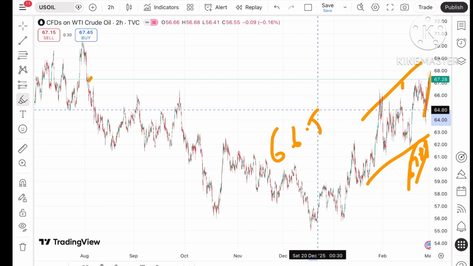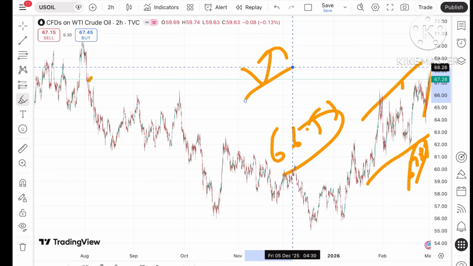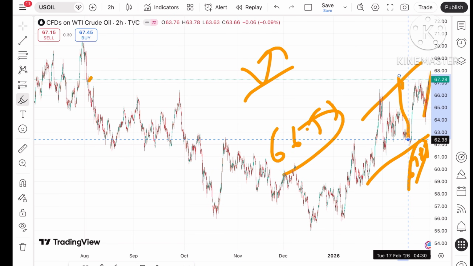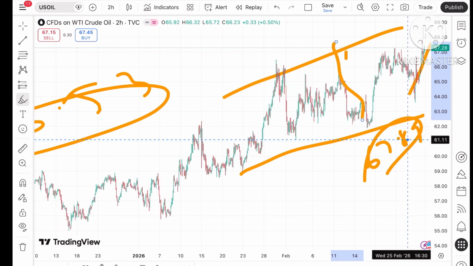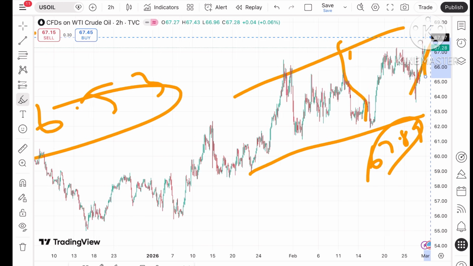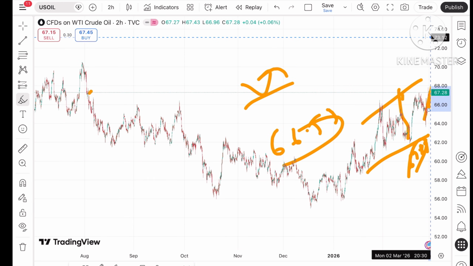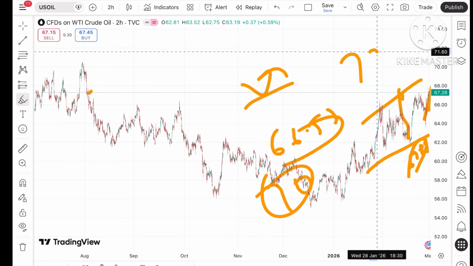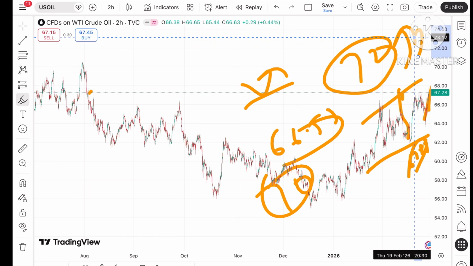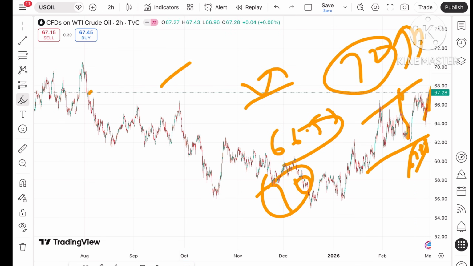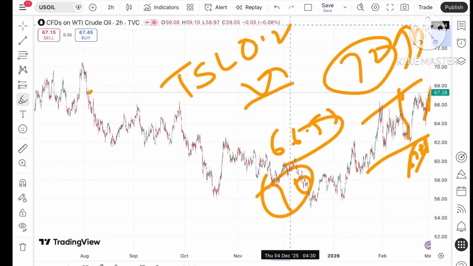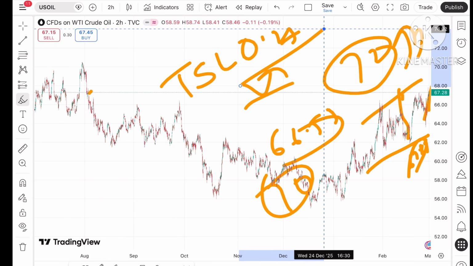If it touches the level of 66.53, a bounce back can be seen, but if it doesn't bounce back, we can see a level of 62.38 and further fall. But if it keeps moving upside, the probability of touching 68 can be seen, and from there a level of $70, and if that sustains, we can get a level of 72, and then a further upside can be seen, and then further high. If the price starts sustaining over that level, a further upside can be seen. So trail your SL by around 0.25, so at least you'll capture upside movement.